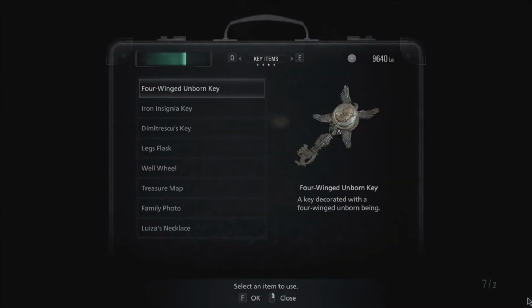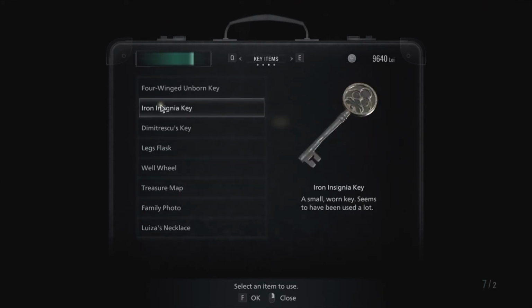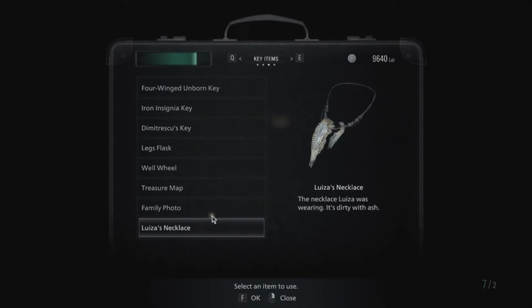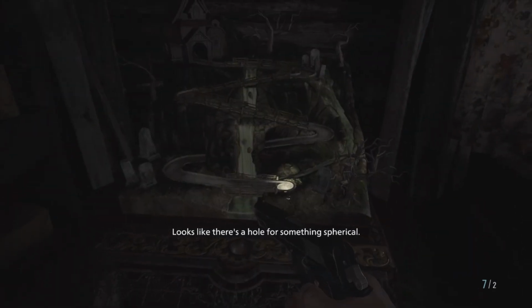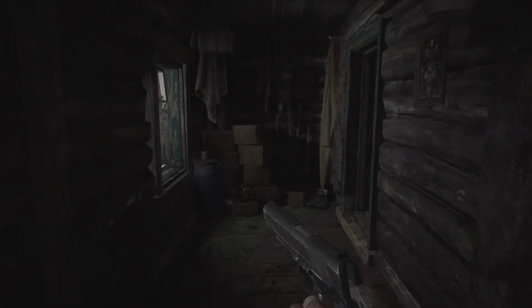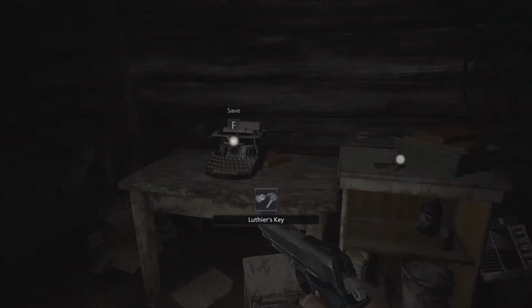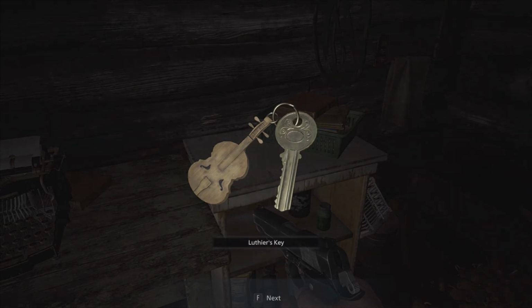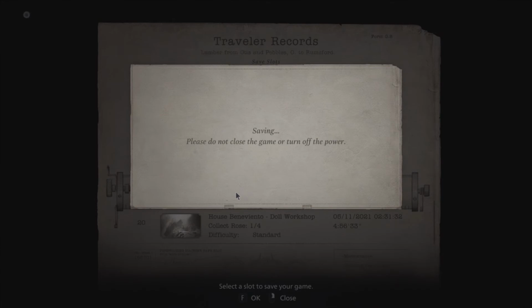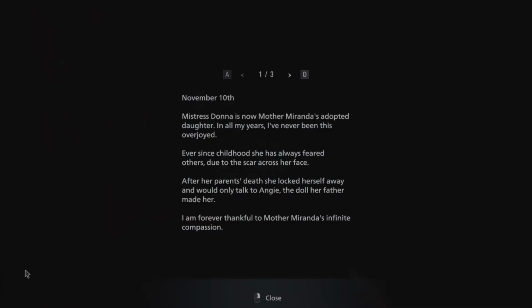Oh, what's this? Ooh, maybe the ring. Okay. Explosive rounds. Oh, another save and a key. Oh, yes! That is where that is. Okay, I see now where we gotta go next. Whoop, whoop, whoop. Ooh, what's this?